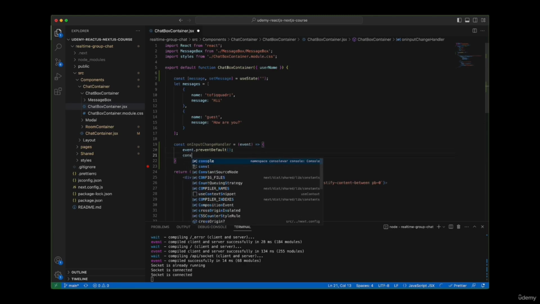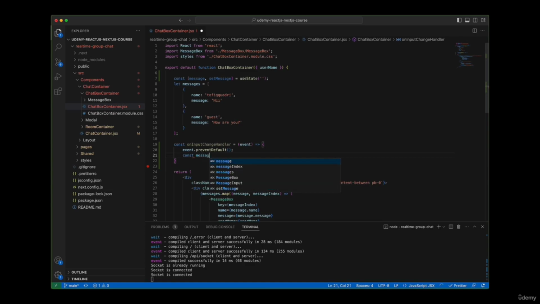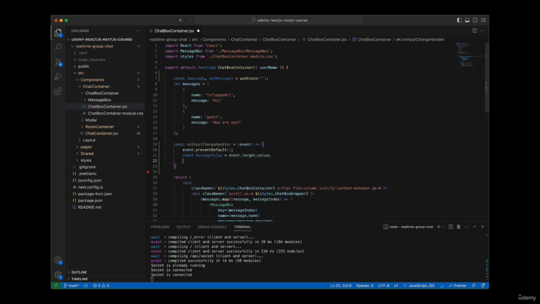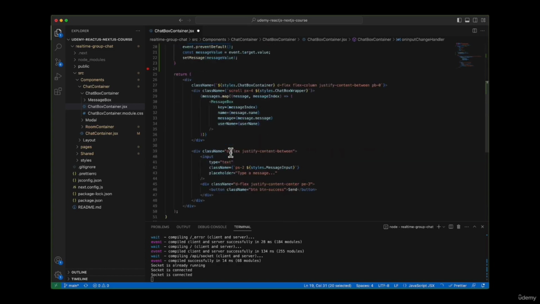And we will take the message value from our target and set this to our state. So let's add our input change handler to our input using onInputChangeHandler. And we will also use the value of our message from the state.